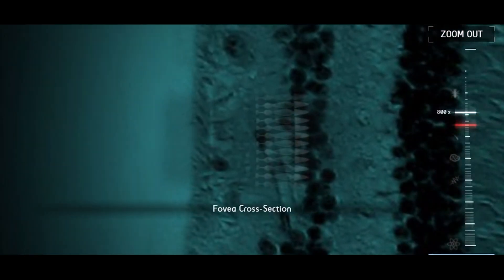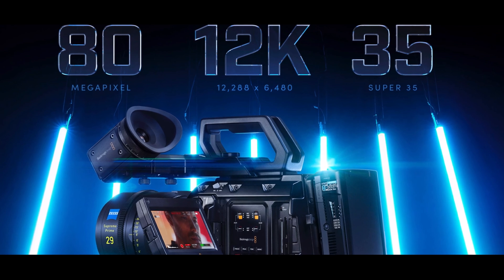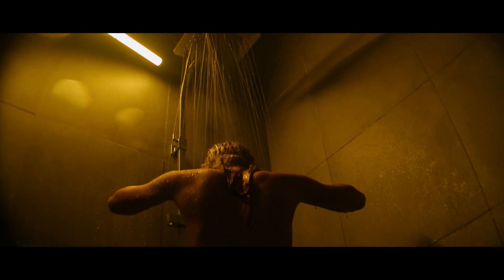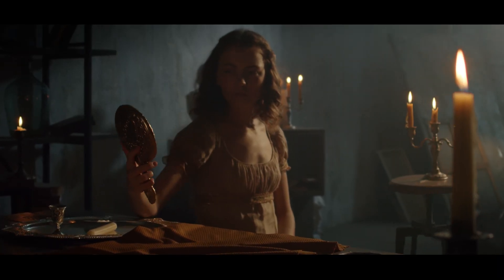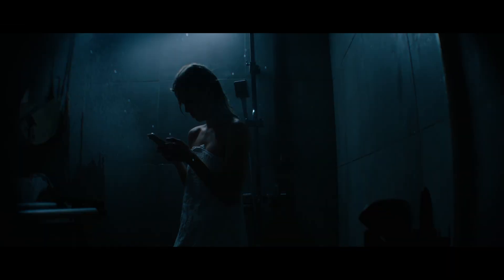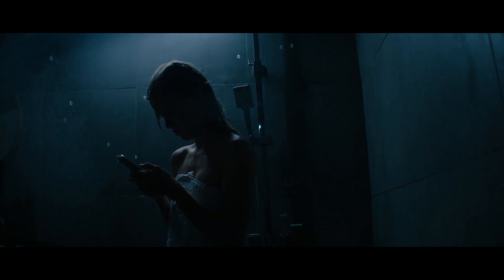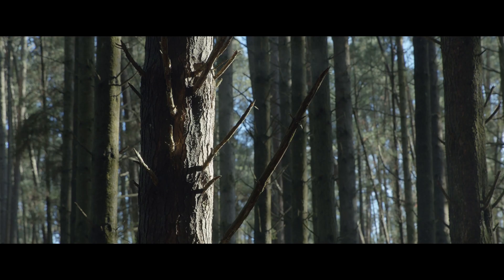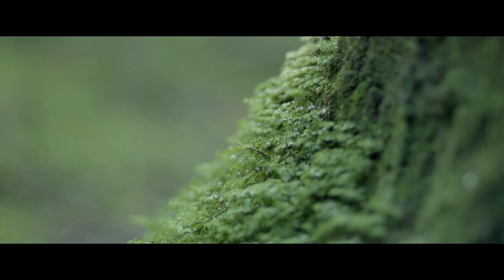The human eye consists of 100 million rods and cones. The 80 megapixels of the 12K URSA Mini is well on the way towards that ideal. At resolutions as high as these, pixels become pretty much irrelevant, noise structure becomes incredibly fine, and with oversampled lower resolutions, it becomes averaged out further. Subtle details and texture structure are picked up that you simply do not achieve with a native 4K or even 8K camera.